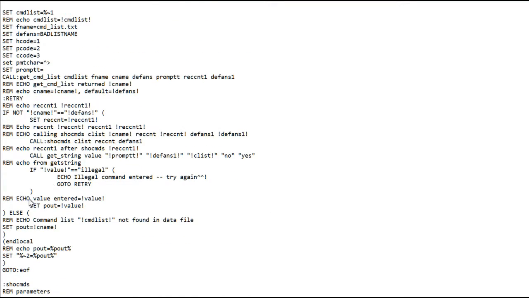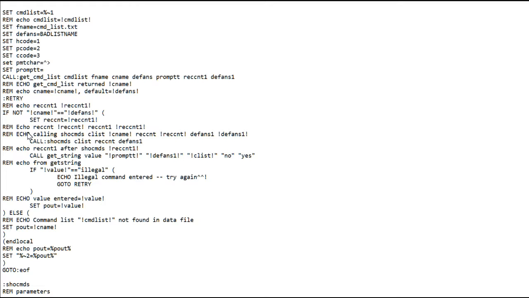Now we process at the bottom here. Remember, this test said whether we were able to find the command list. And now we processed that. When we get out of this branch, that means we did have a valid command list, and the user either specified a valid command or specified he wanted the default. So that's the 2 ways to get out of this if statement.